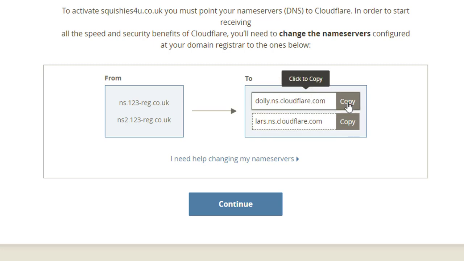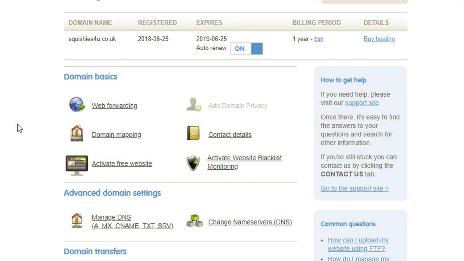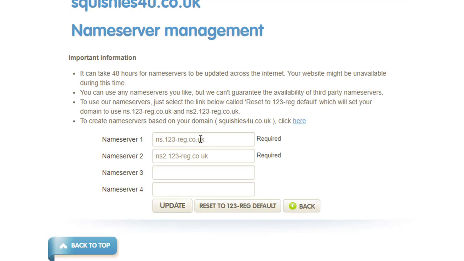So in preparation, I click on copy next to the first one there. Then I go to 123reg. I've already logged in here, and I've clicked on the domain name to manage it, squishiesforyou.co.uk. All we need to do here is click on change name servers. And then it says name server 1. I just paste over that with the Cloudflare one.